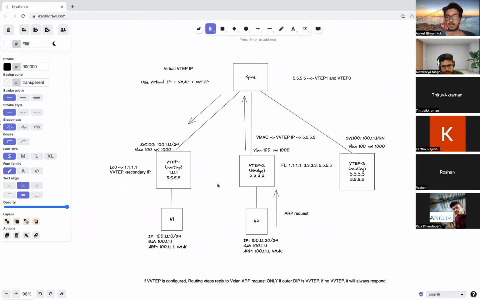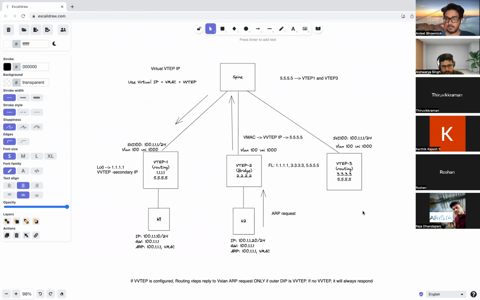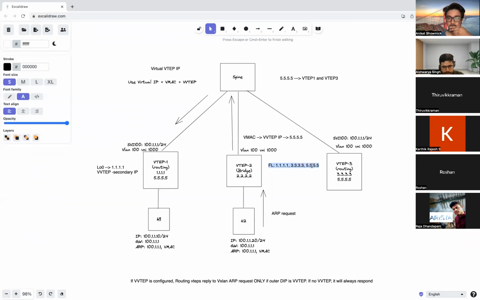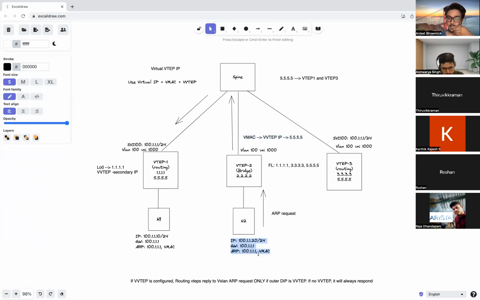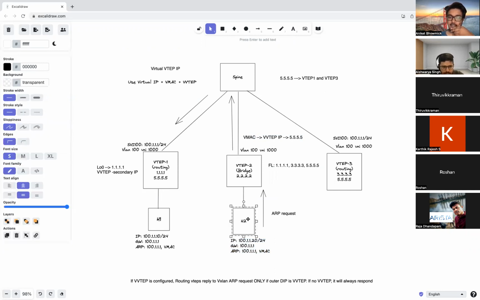Now the spine will hash either to VTEP1 or VTEP3 in this case. So the 5555 IP should be mapped to one MAC address, right? So is that MAC address the VMAC, or do we have a different MAC configured? That is a VMAC, right? Once host 2 learns ARP for the virtual IP, which is the VMAC, any traffic it has to send to its gateway, what will be the DMAC?